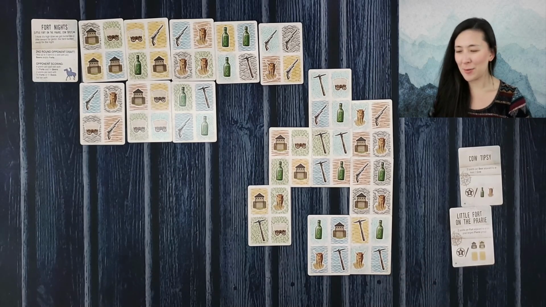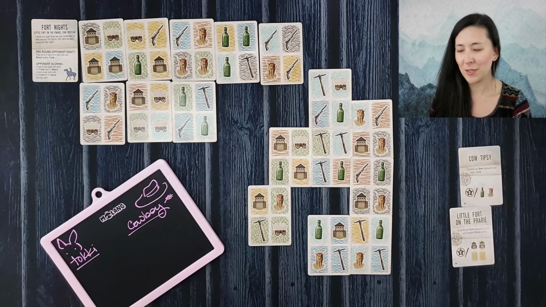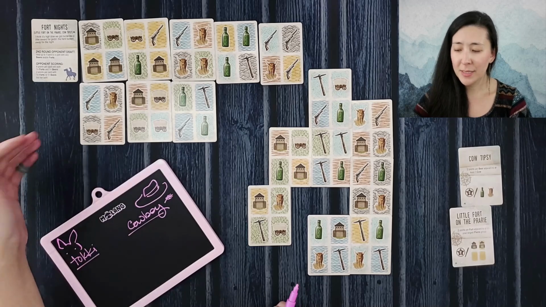So it's time to tally up our scores. Let's do our cowboy score first. For their cards, we have beers and forts.